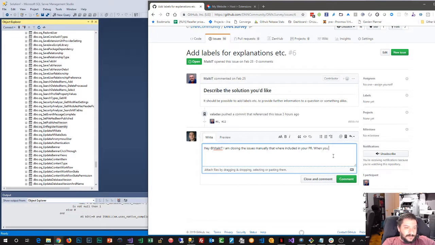When you write closes number something, it automatically closes the issue, but only the issue right after the word closes.